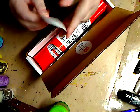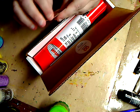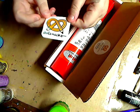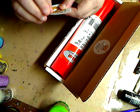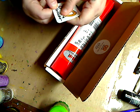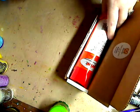they give you your Art Snack stickers. Now, I like this, and since it is an art box, I wish that they would give us different stickers than the same sticker every month, because I have like a million of these. I might try to paint over it, it's like vinyl, and add it into a painting. I don't know, but let's see what we got today.